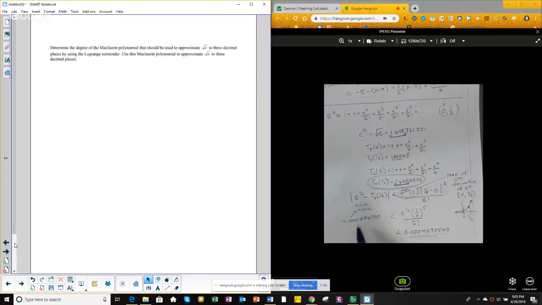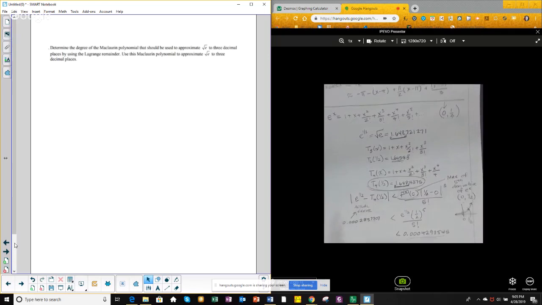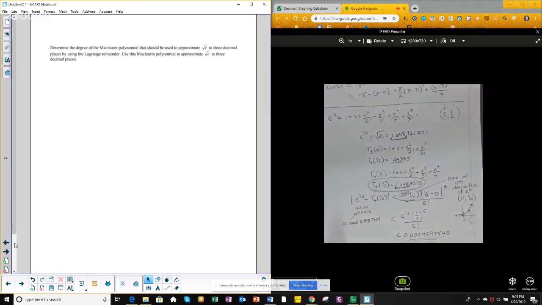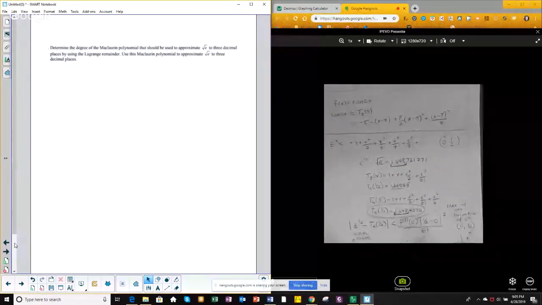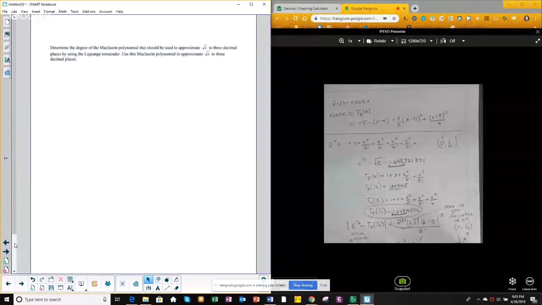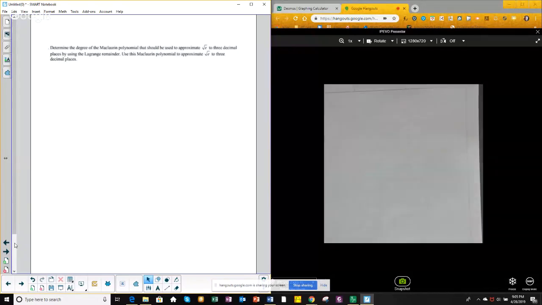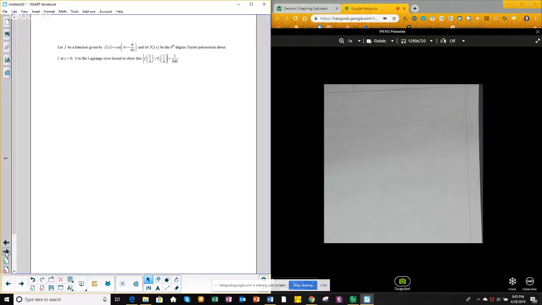Sorry about that mix up there. It's late in the evening and I'm trying to get this in so you guys have something to study with. Okay, and I'm going to do one more. Well, maybe 2 more. We'll see. All right. And it only took a 4th degree Taylor polynomial to get 3 decimal places of accuracy of e, square root of e, which I think is pretty amazing.